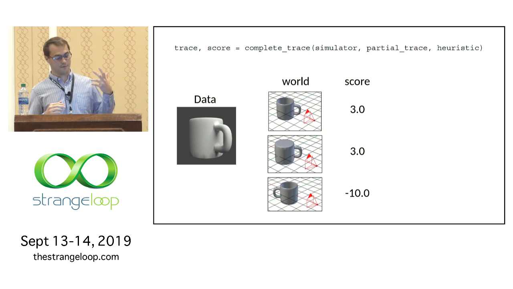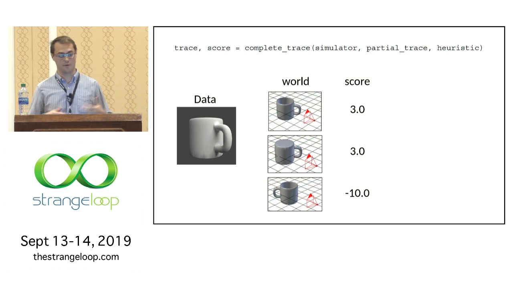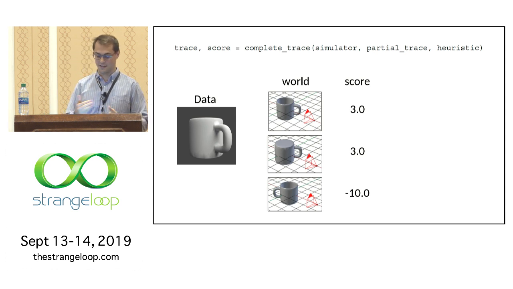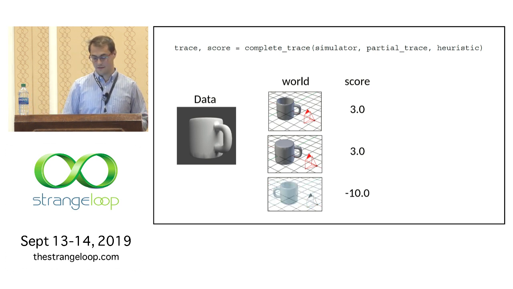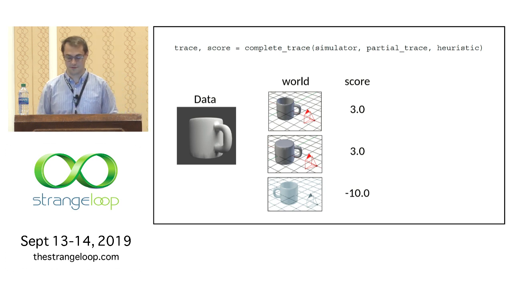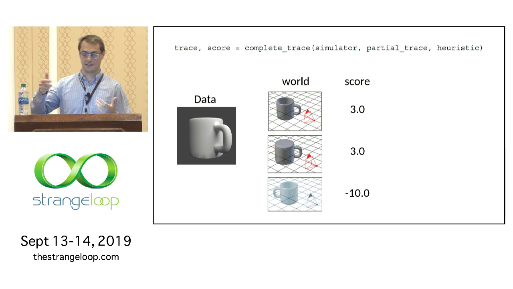Now, we're going to return a score like we did before, and this score is going to quantify how well the world explains the observed data. And in this case, for example, this would allow us to reject the third image, the third hypothesis here. So that solves the first problem because we can discard those worlds with the handle at the wrong angle. But this isn't taking into account our assumption about upright and downward mugs.